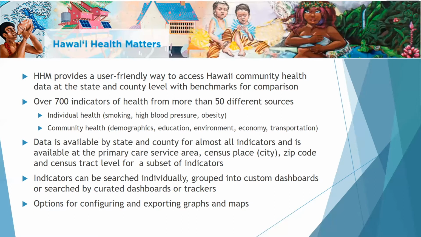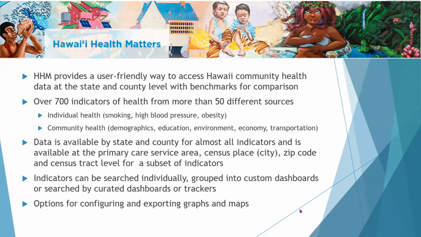When we're thinking about indicators, it's helpful to think of them as separate objects or books within a library. They can be viewed individually, they can be grouped in the form of a pre-made tracker, which is a selection of related data that we've created for you, or as a hand-picked tracker that you can create and share. And we'll go over all of those today.